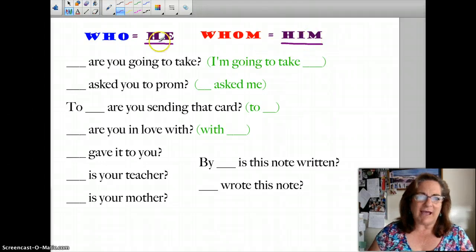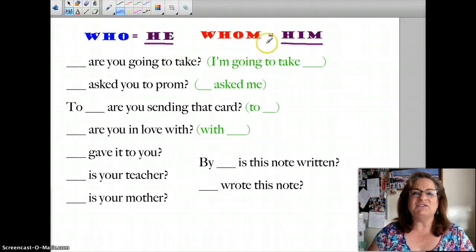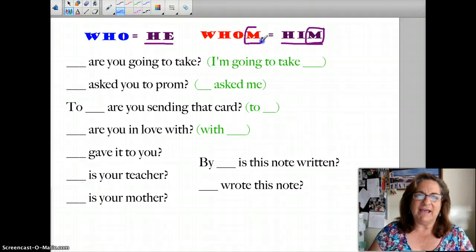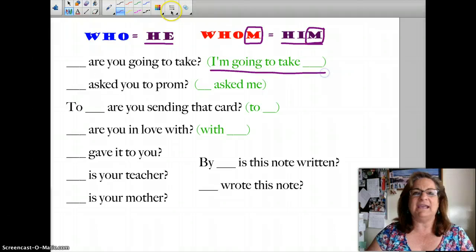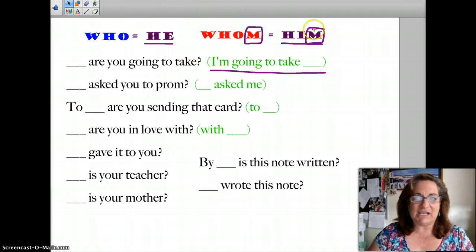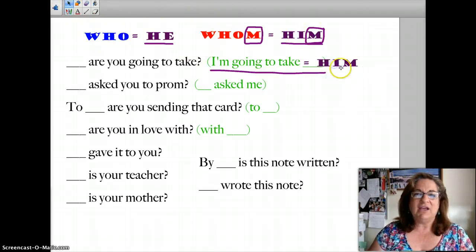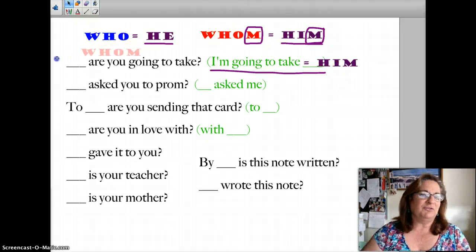And these are not accurate by gender. I'm not saying that the answer is always going to be a guy, but what they do is they offer you the M. If the answer is him, you're going to need the M here. Let's just try it and you can see what I mean. Blank are you going to take? You don't know whether to say who are you going to take or whom are you going to take. So you answer the question before you ask it. I'm going to take, and in this case, you would not take he, you would take him, right? If you're going to take him, then you use the M. Whom are you going to take?